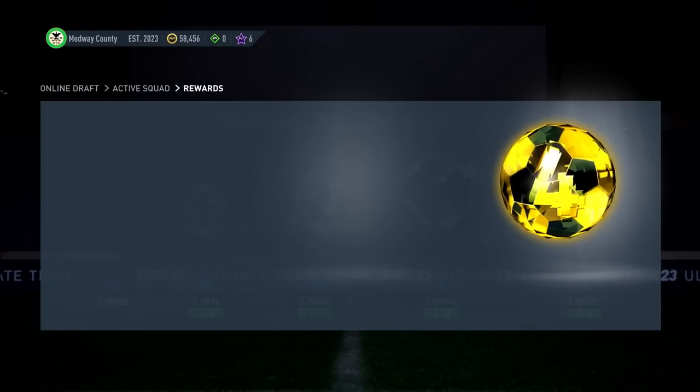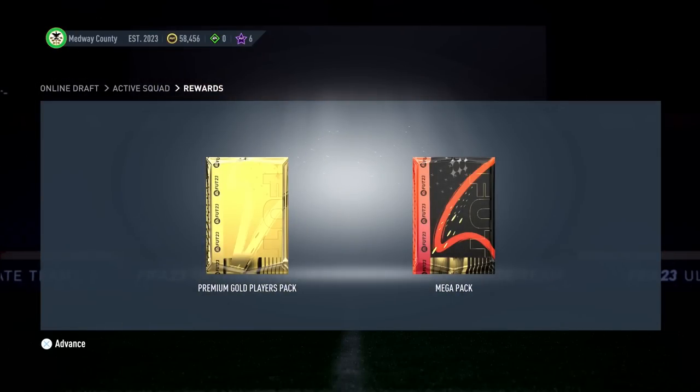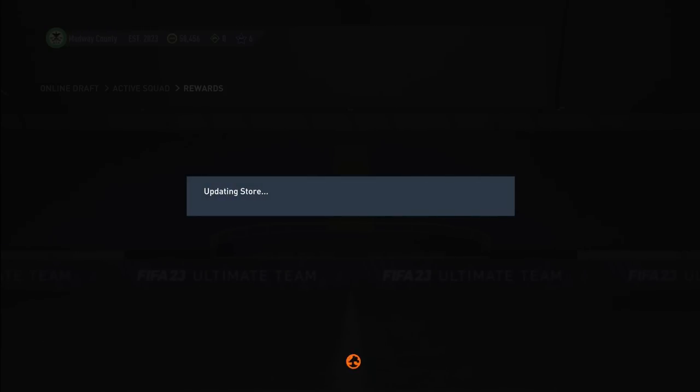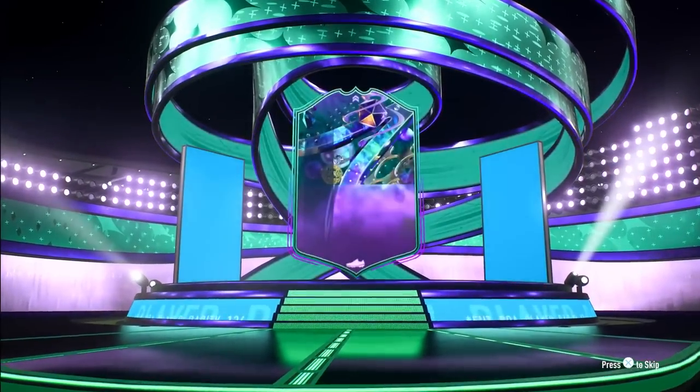So what are we going to get for our rewards? Probably the same set. I wouldn't be surprised by that. Now we're going to get a premium gold players pack and a mega pack. We're going to go and open that now. And then we're going to go claim all of our objectives. Hopefully these will have some good rewards in here for us, because it'd be nice to go and get some coins for Nani. We're going to get a FUT Fantasy in the first one.